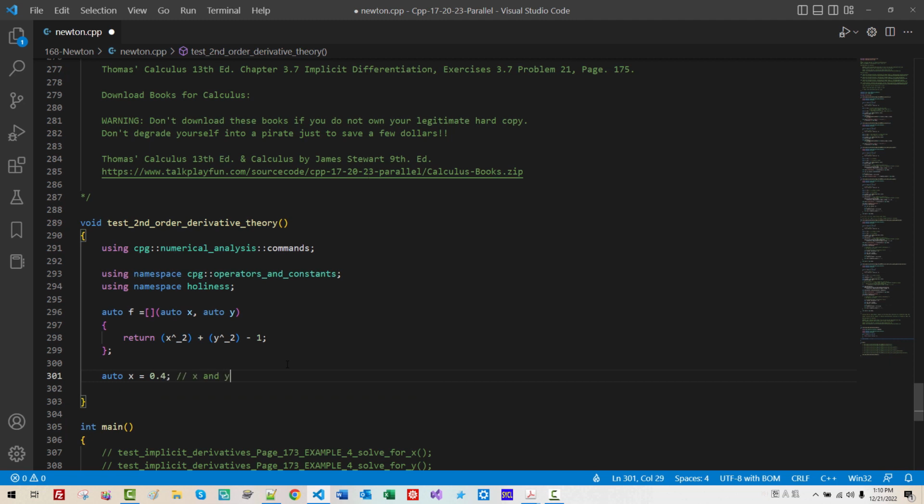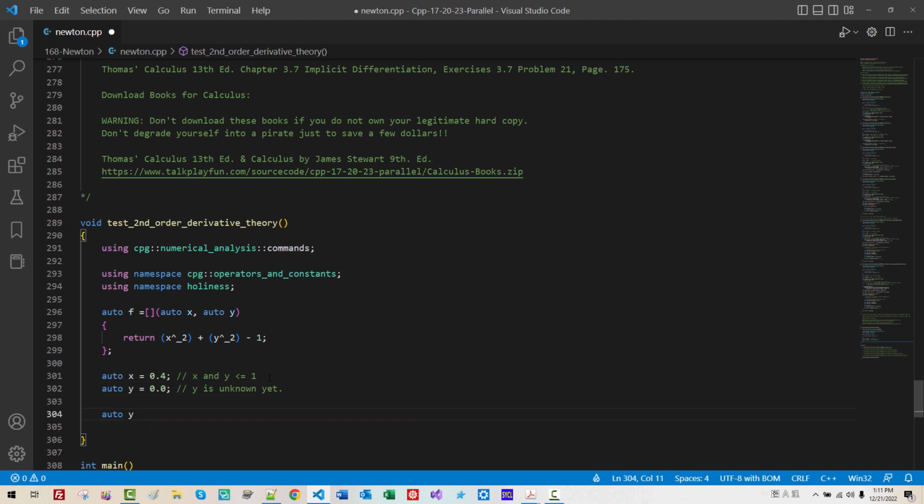X and y should be less than or equal to 1 because we are using unit circle. Or we let y 0.0. Y is unknown yet.